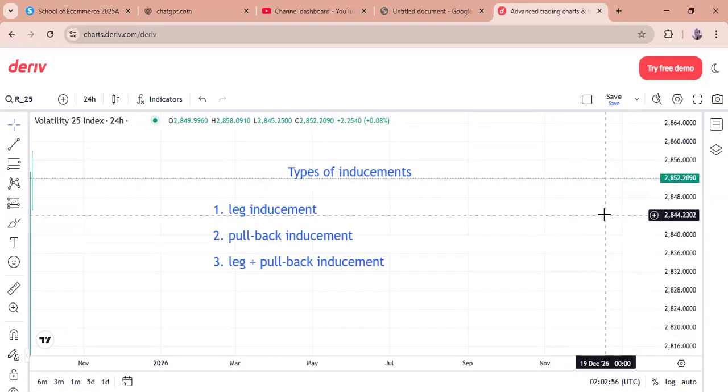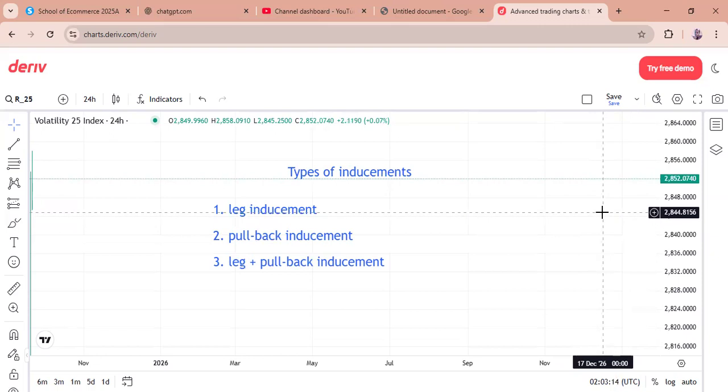So you have to have this at the back of your mind. When the market wants to move, it will leave money behind. That money left behind gives the market a reason to come back to that zone. Once there is no money to grab, the market will not come back to the zone. So it will create different forms of liquidity, leftover money. That's why you always hear people talk about inducements.